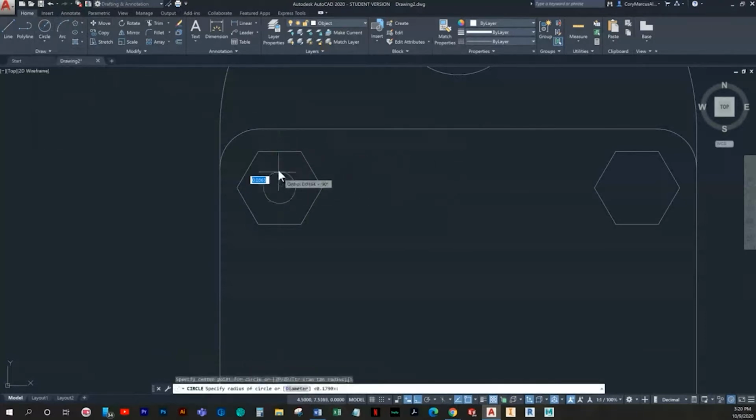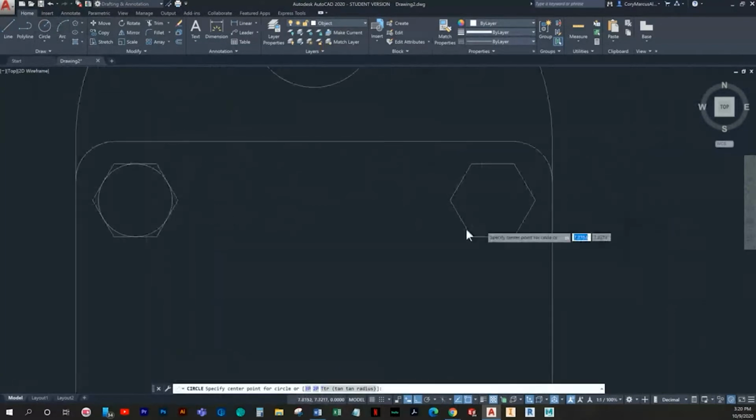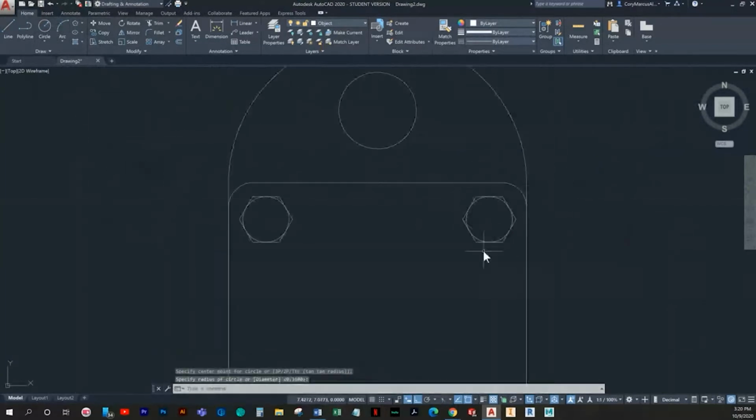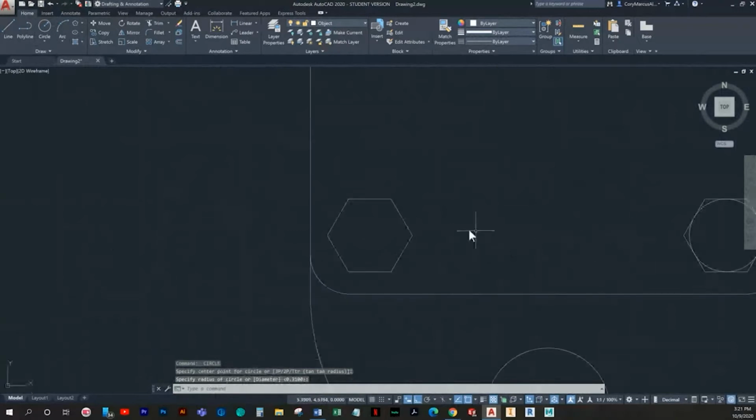We're going to find where the 2 points meet, and I'm just going to choose, do one just like that. Do that again. The only reason we're doing this is so that whenever you're making a center mark, you can just click on a circle like normal, instead of having to manually draw one and it not being quite right.